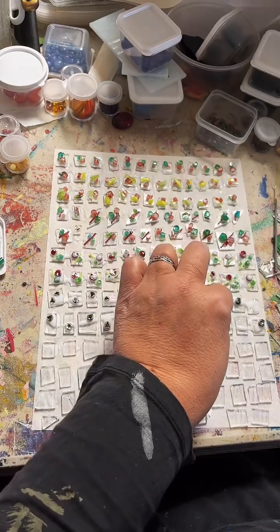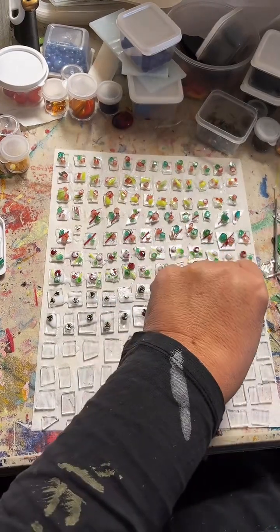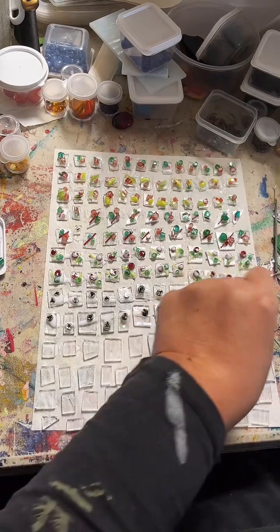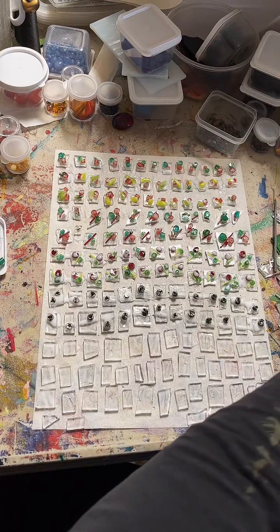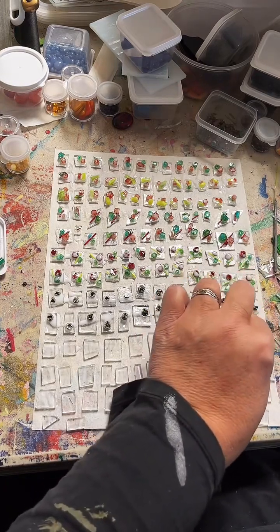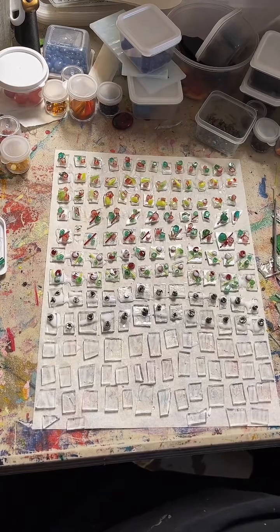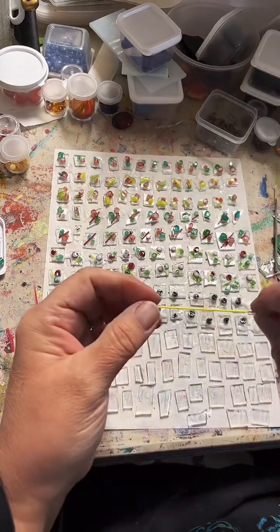Okay, so we're gonna have a whole bunch of little bumblebee earrings, little ladybug earrings, little dragonfly earrings. And right now, I think I have 6 or 7 pairs of earrings. So these are going to be a welcomed addition to what we have upstairs in our first ever indoor European craft market.